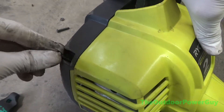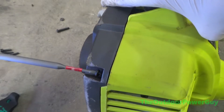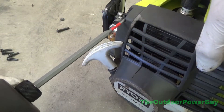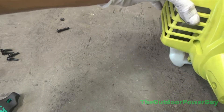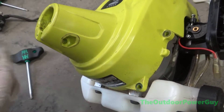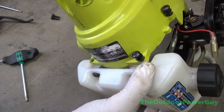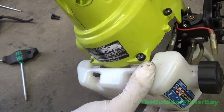Put the two plastic thread screws on top and be careful not to strip them out. These are incredibly easy to work on and they're not bad pieces of equipment. The only thing I would do is replace the smart plug with an NGK or a Champion — part number BPMR-6A or 7A, or a Champion RCJ-4. The two metal thread screws go on the bottom, two plastic on the top, just like this.